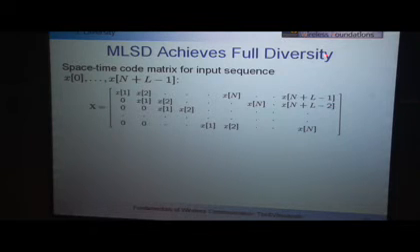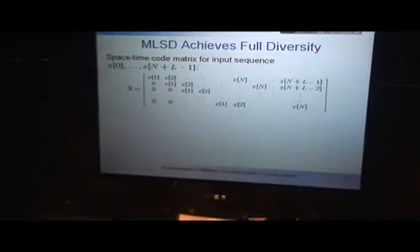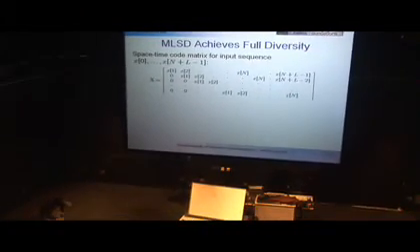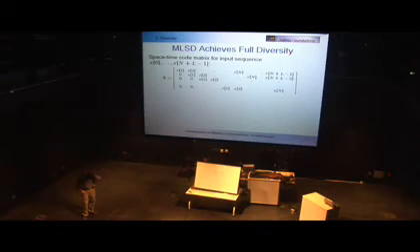Now we can ask the question of whether we get full diversity in this transmit diversity scheme. I think I forgot to mention it, but let's think about it. What was the condition to get full diversity in the transmit diversity scheme? Let's go back to the time diversity scheme. If you think of time diversity as diagonal matrices in a transmit diversity situation, what is the condition for full diversity?